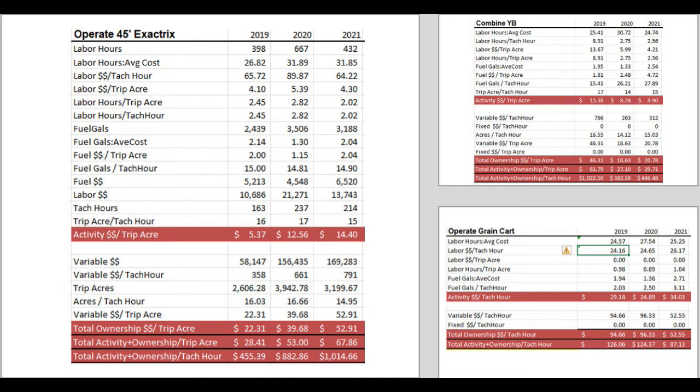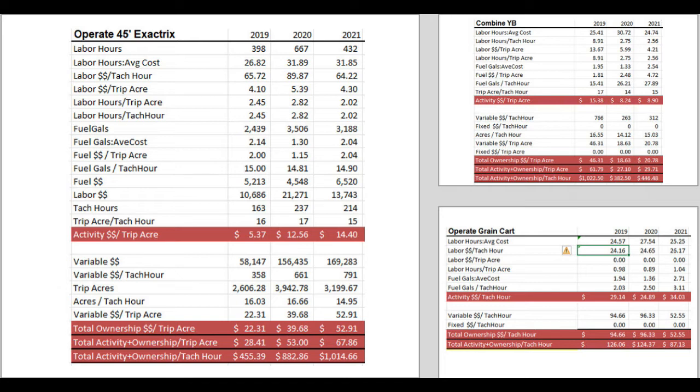This is all stuff we're pulling in from the standard cost intermodal report. You can see the activity cost for running this 45-foot anhydrous rig was $5.37. Then you bring in the owner equipment cost at $22, so the total activity cost with the equipment is $28. On a per hour basis, it was $455.